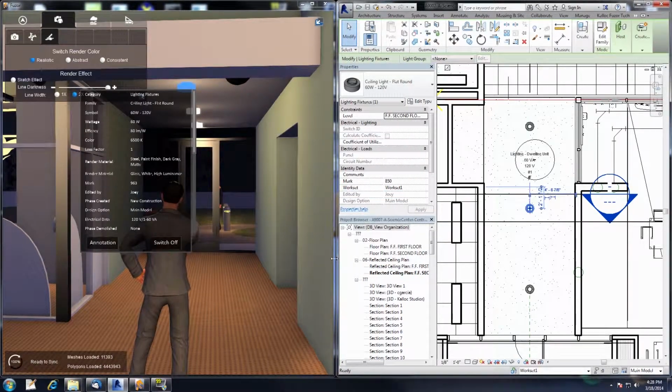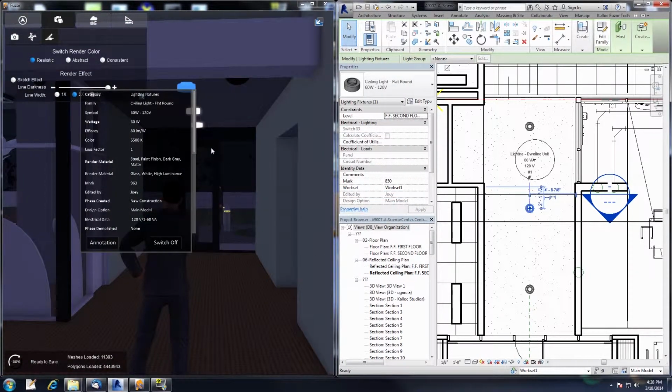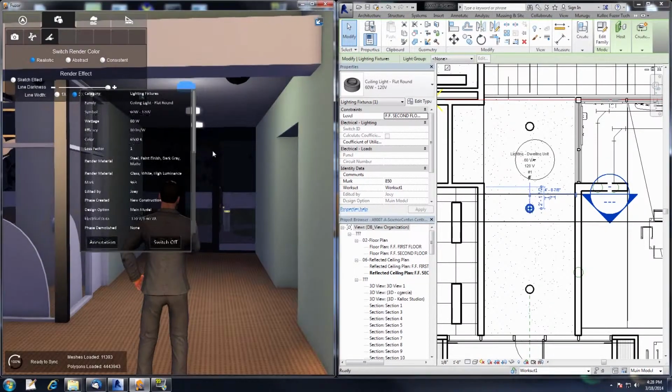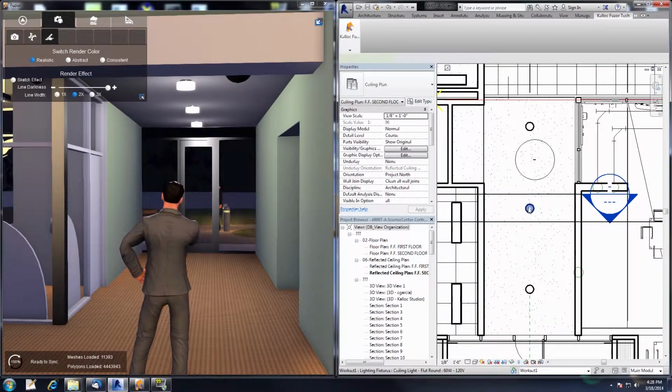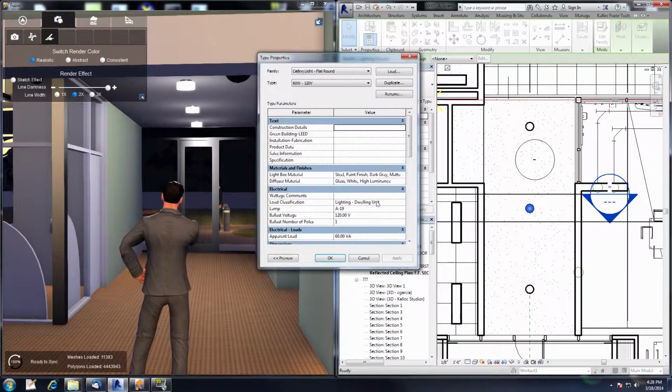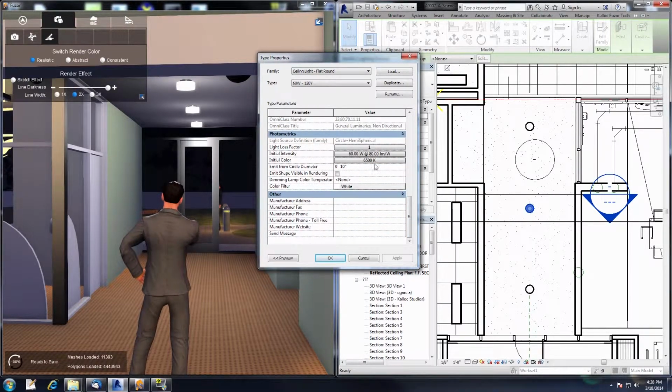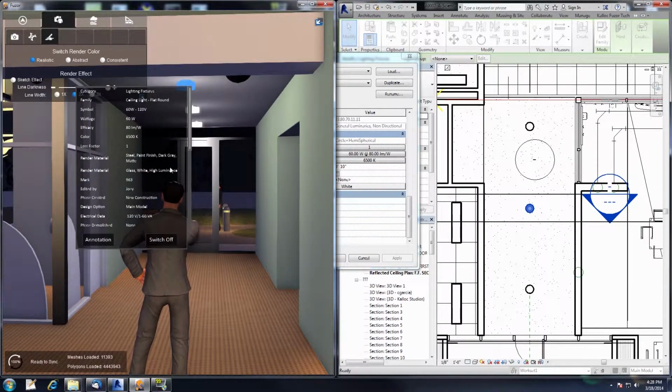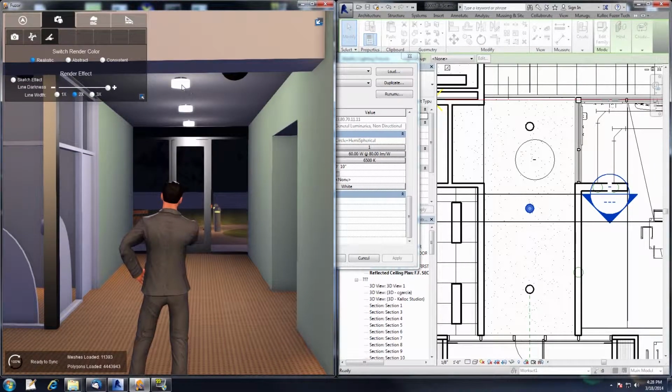And you can see the lights will actually turn off, and when they come back on we should have a set of white lights kind of lighting the hallway. So there we go. As I select this again and go to edit type, you can see that we are at 6500 for our initial color, and inside of Fuzor, if I select it, we're at 6500 as well. So white was a little bit difficult to tell much of the difference between the yellow to the white.